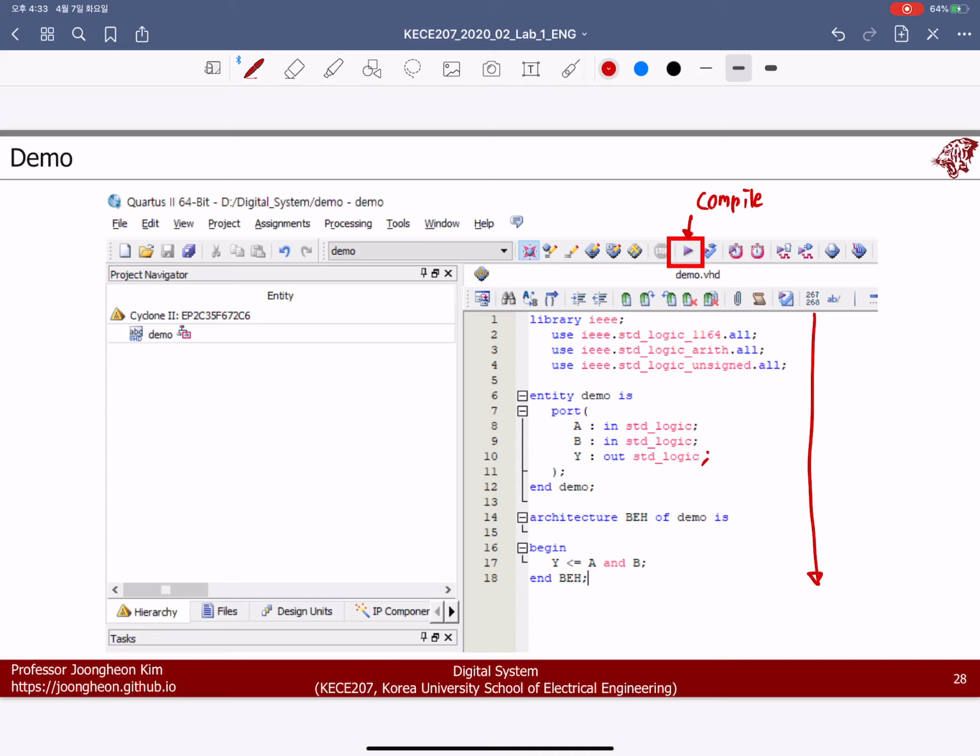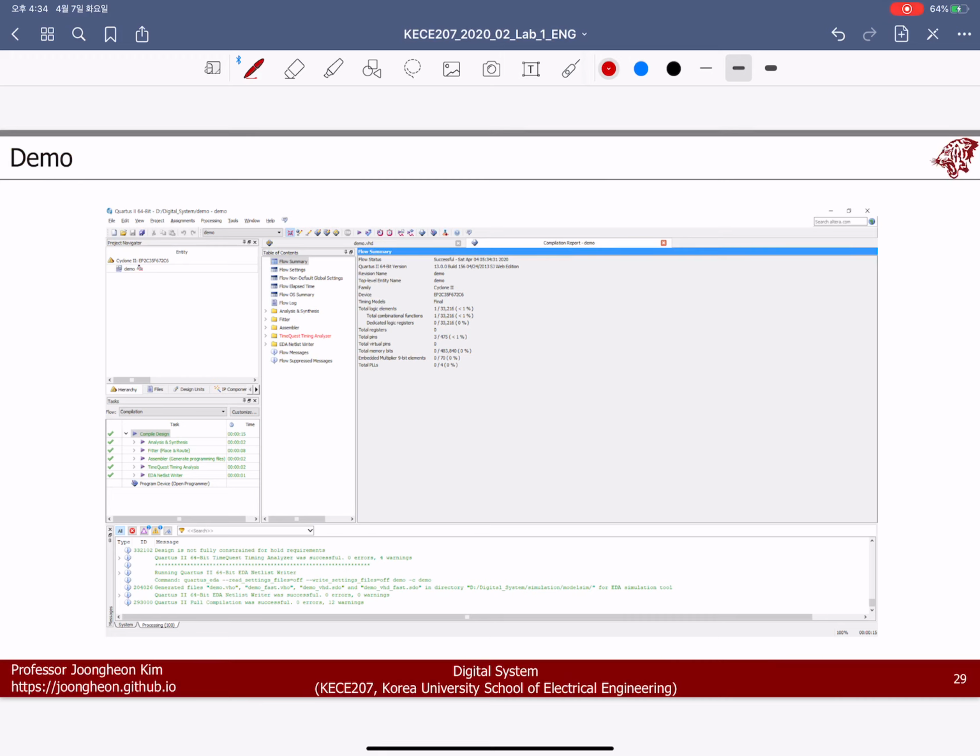The error message tells you what line the error occurred on. When compilation finishes, this box and this box are colored green, but colored red means an error occurred.